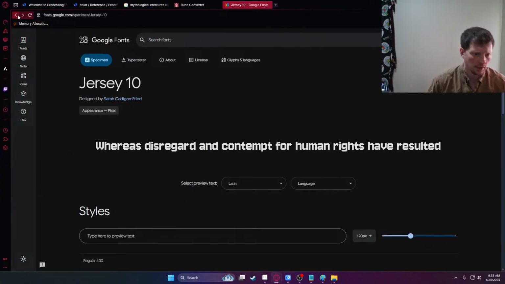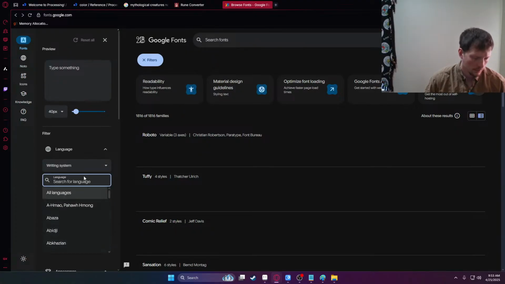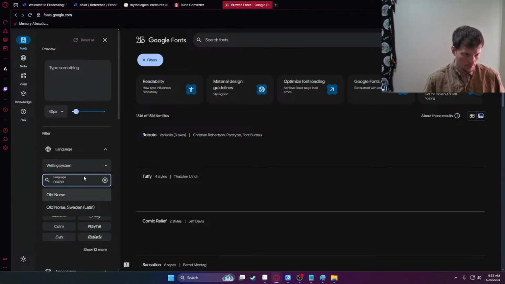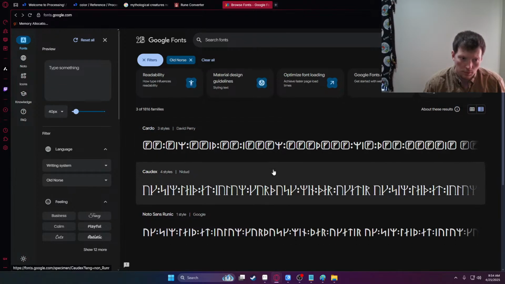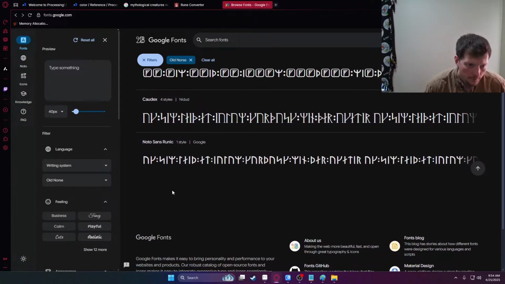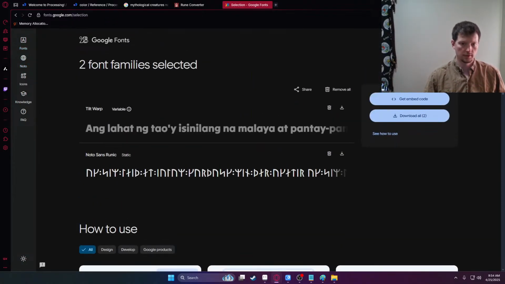Jersey 10 isn't going to allow that. Kind of like this one. Get font.